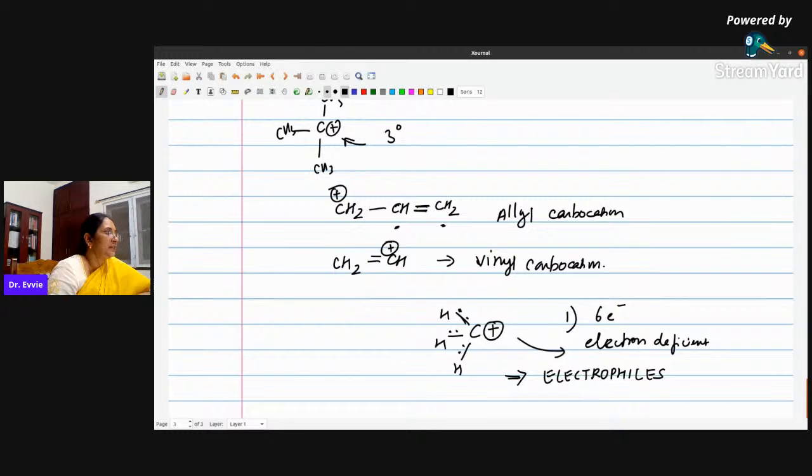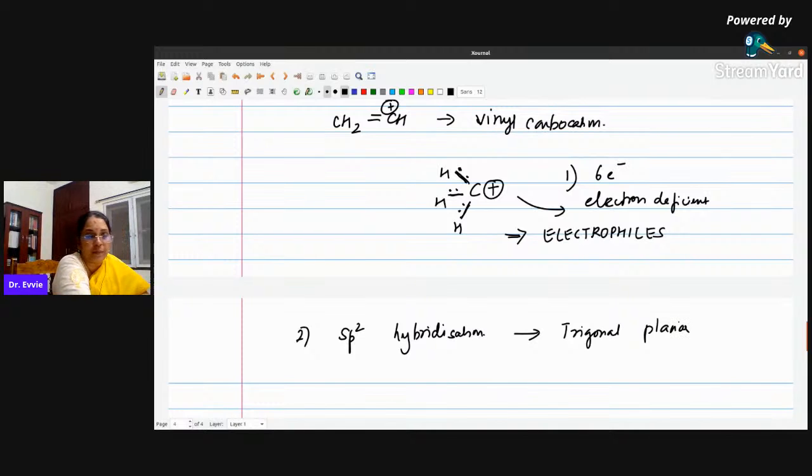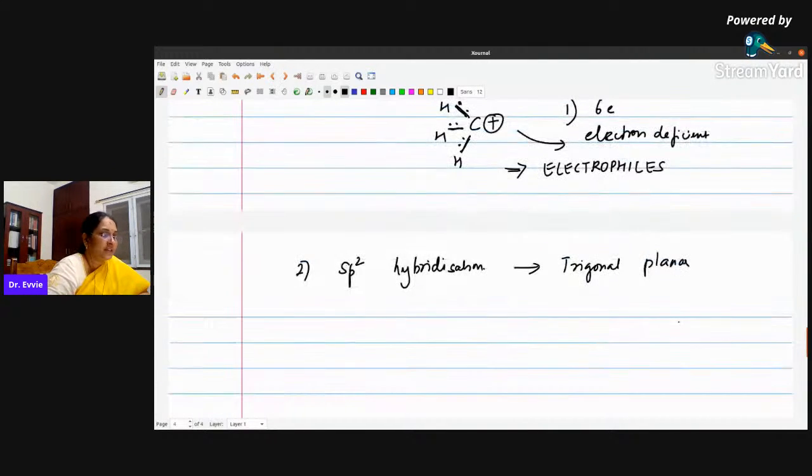So now the second property, this is your first property. And the second property, what is hybridization? I've already taken chemical bonding for you. So 1, 2, 3 sigma bonds. 3 sigma bonds means it is sp2 hybridized, because they can ask you such things. What is the shape of sp2 hybridization? I have taught you that it is trigonal planar. You can remember, like BCl3, I told you it is trigonal planar.